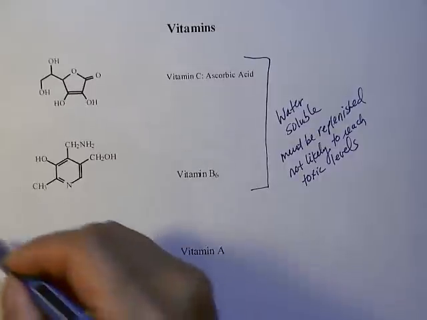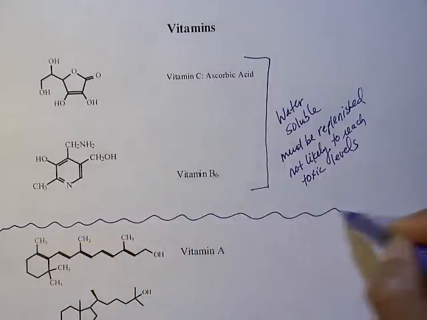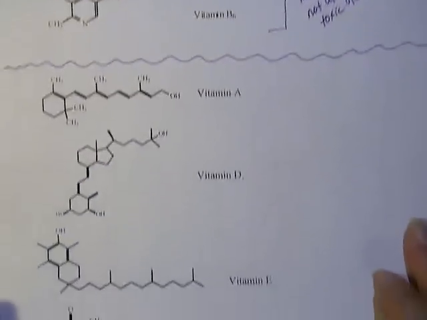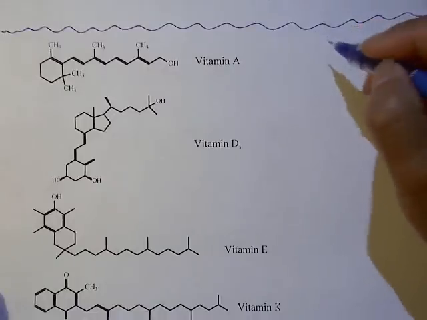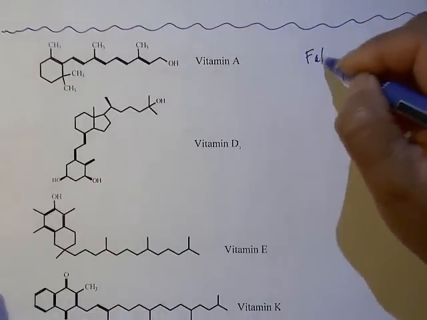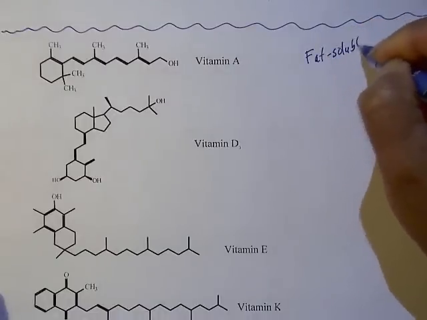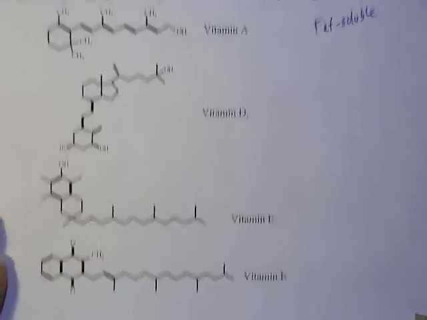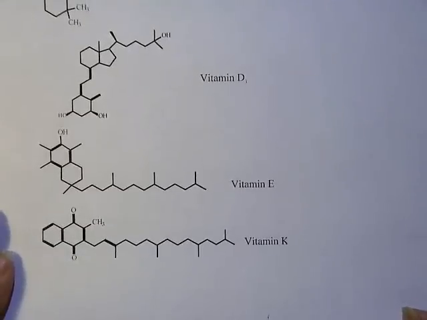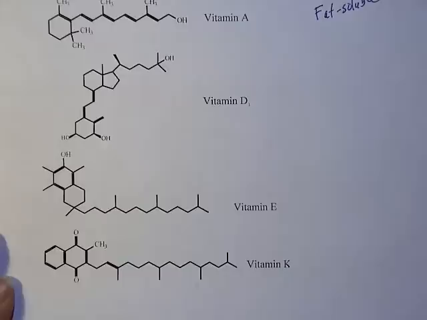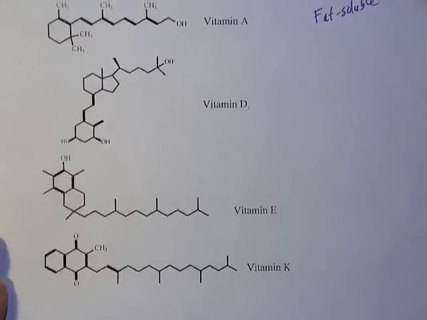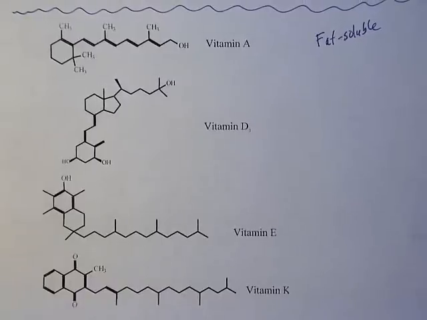And this is why it's important that you distinguish between the water soluble vitamins versus the fat soluble vitamins, which is below that. And if you look at these structures carefully, notice all the carbons and hydrogens that are present, and not that many polar functional groups. All right, so without even me telling you whether one is water soluble or fat soluble, at this point, given a structure, you should be able to tell me whether something is fat soluble or water soluble.